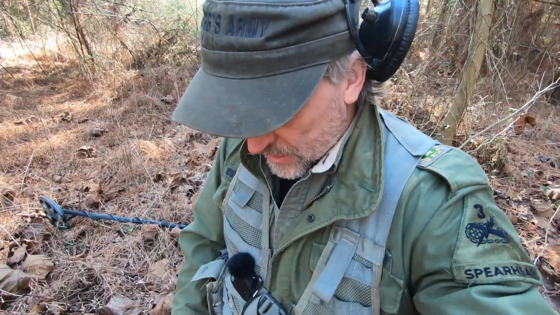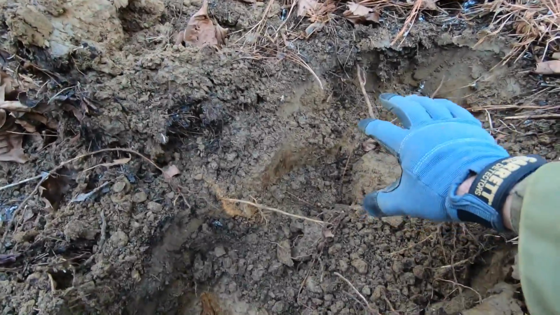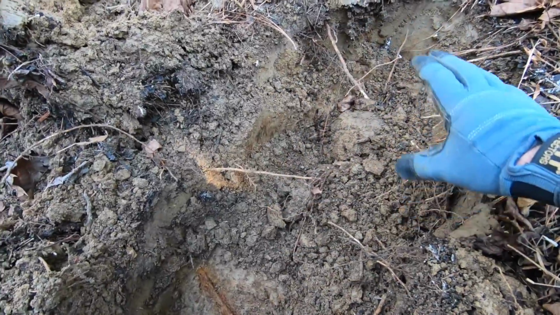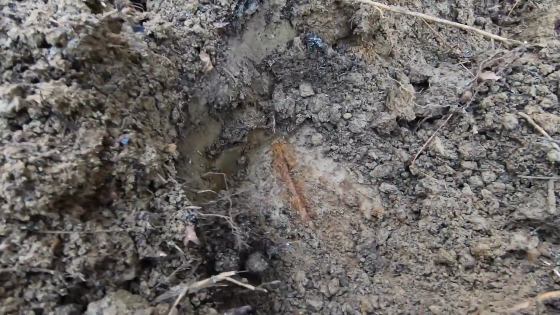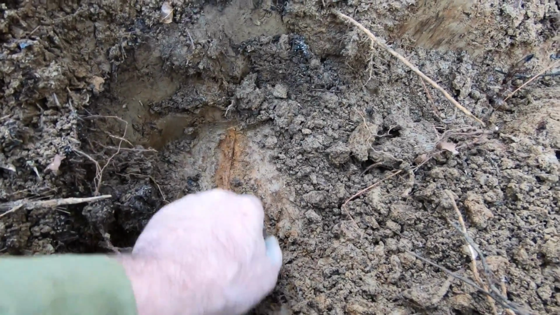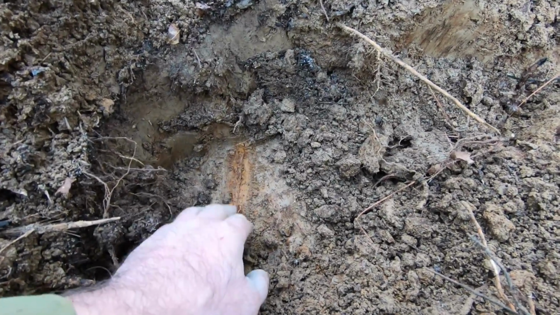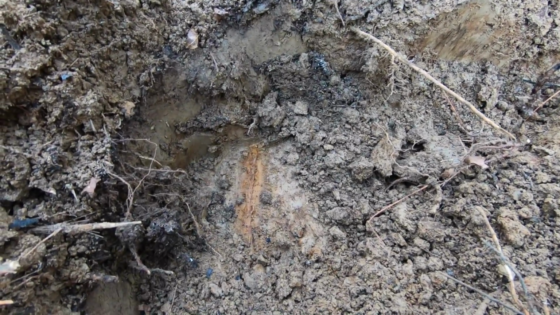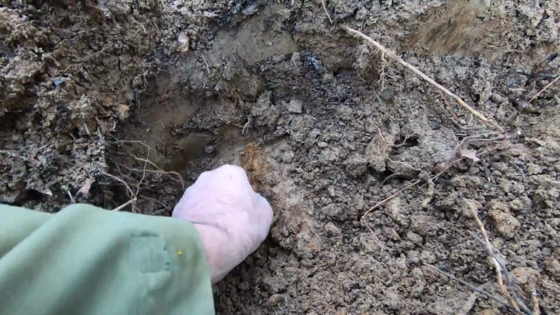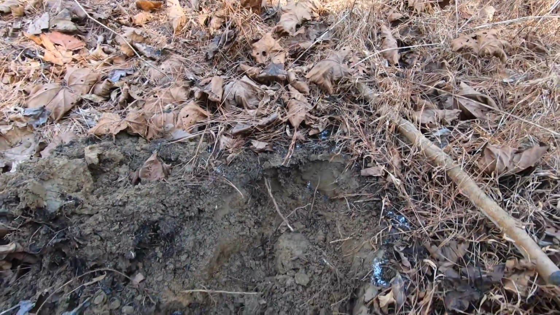So I have it partially exposed, and I know what it is already. Let me take a look at it, see if you do. This is where I was getting the signal when I first started digging, but the pinpointer brought me over to here. If you look, see a piece of iron right here, slightly curved. So what I'm digging is a wheel off of a wagon. This is the iron strap. It's going to go all the way around. That's why it's such a huge signal like that.